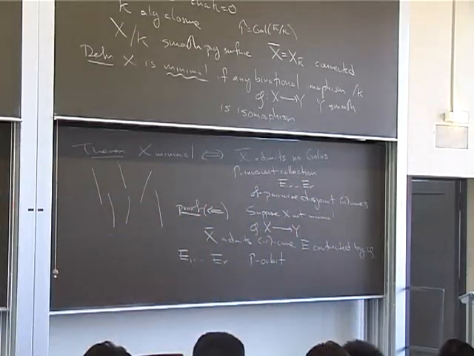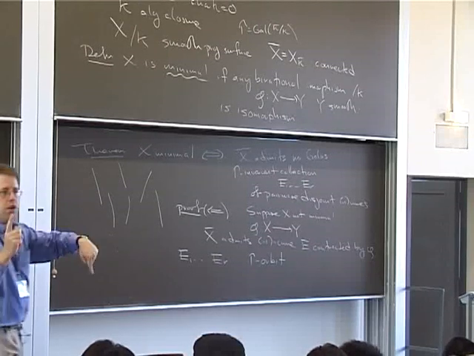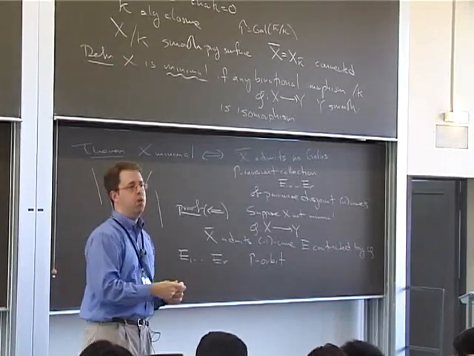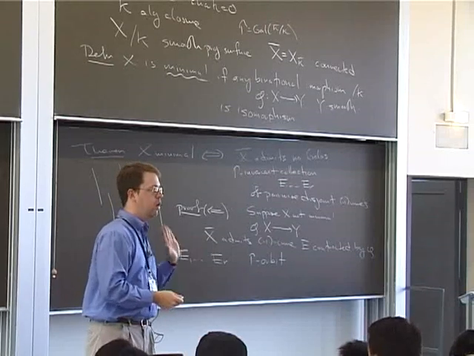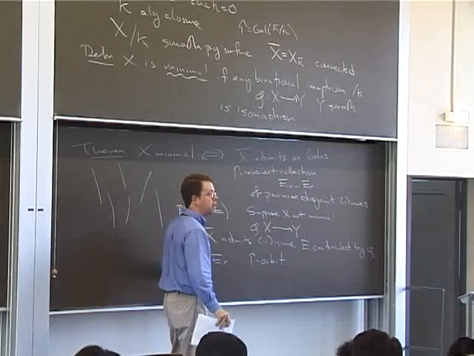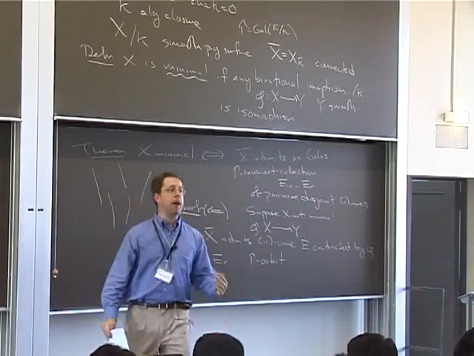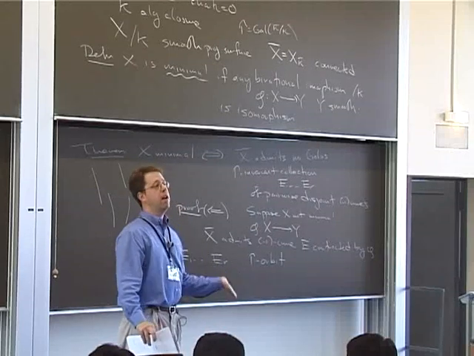You should think that the minus 1 curves are parameterized by some variety, which is defined over K. And so the Galois action permutes the points of that variety. Another way, more concretely, is you can think of these as being defined by some equations, and I just let the Galois group act on the equations. It takes one minus 1 curve to another.